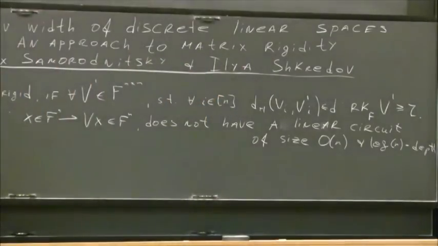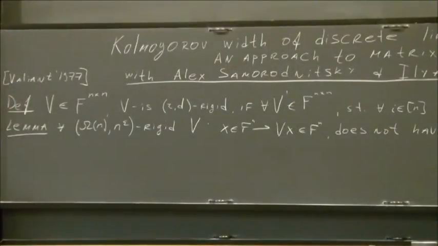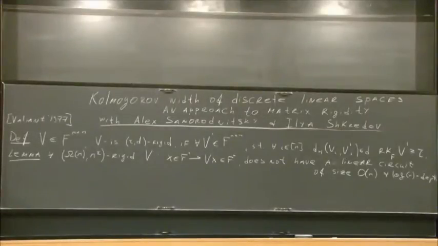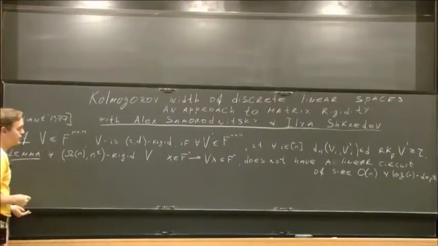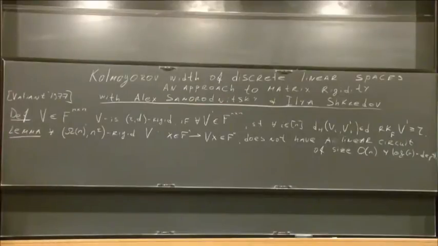So Valiant observed that this property, which is very easy to explain to someone who has no computer science background and is not interested in computation, this very clean concept, can in fact be used to prove certain kinds of circuit lower bounds that we don't know how to prove. So for almost 40 years now, this has been a great challenge, to come up with explicit rigid matrices. Because if you can come up with one, then you get a lower bound for a certain explicit function. It's a function with many inputs and many outputs, and the circuit is linear, and yet that would be a great result. Since then, people have been trying, and they haven't accomplished that much.